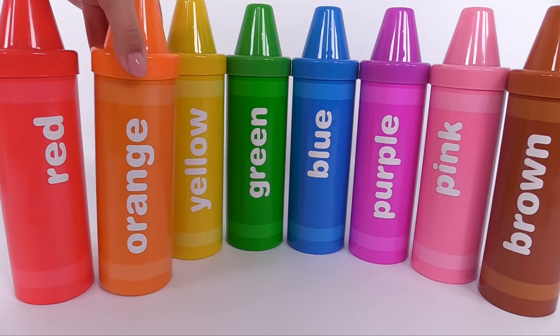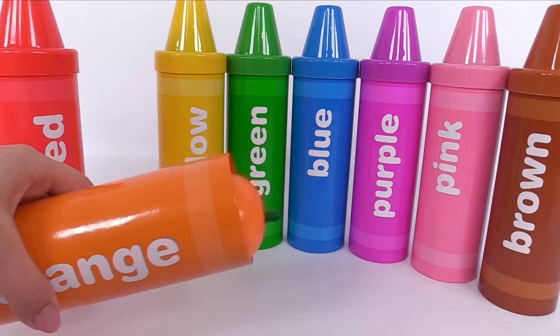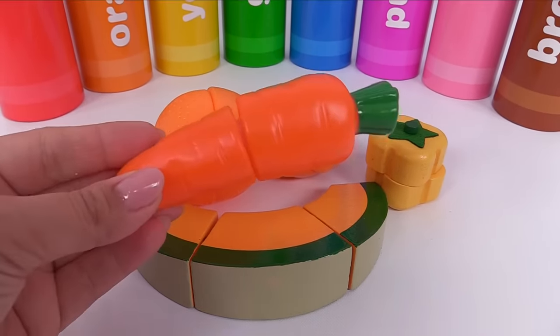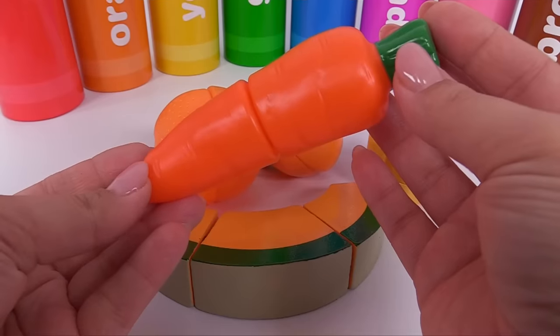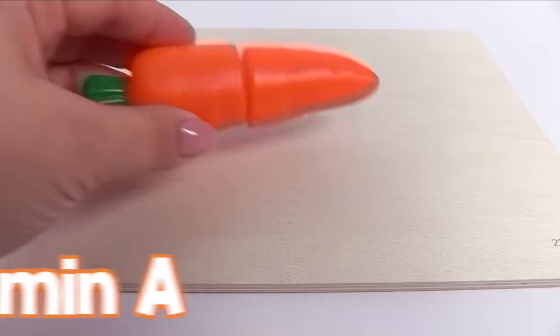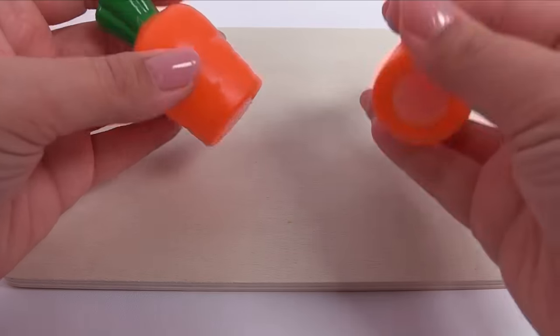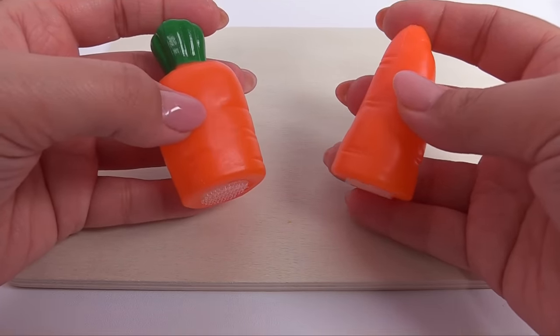Next is the orange crayon. I wonder what's inside here. Let's see, what do we have? Here's a vegetable. It's a carrot. A carrot's superpower is that it helps your vision. It supports healthy vision because it has lots of vitamin A. Carrots can be used in savory foods or sweet foods like carrot cake.